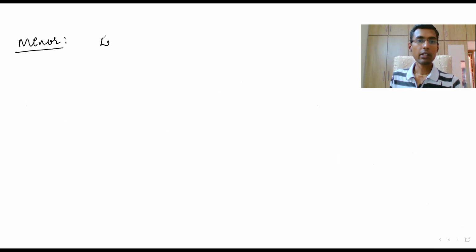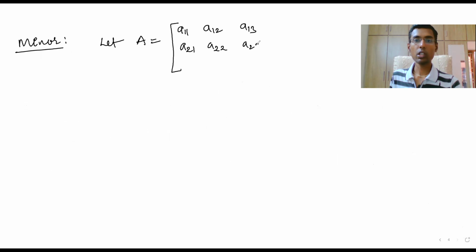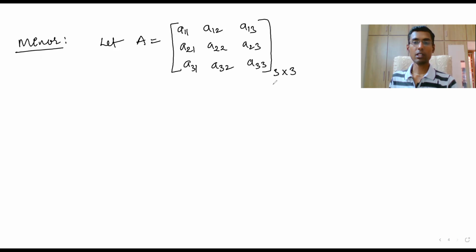Here, let A be any matrix of third order. Let's take third order; any order, the same thing. A12, A13, A21, A22, A23, A31: third row first element, third row second element, third row third element. I am always using this notation so that you will be familiar with it. It's very important to write this way: first row first element, first row second element, first row third element.